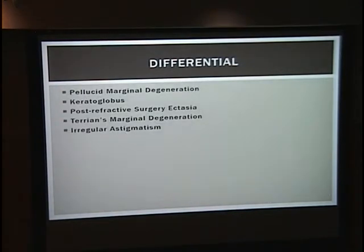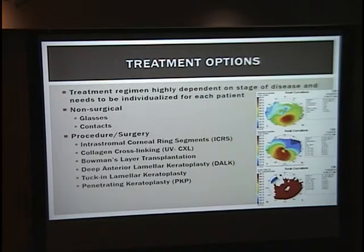We won't have time for that. There's a differential. So I did want to quickly just highlight some of the treatment options. I will cut this short so we can get to the discussion, but I'll send out this PowerPoint so that people have it for their own review. I think the important part to remember is that non-surgical options are a really good option for patients, even after they've oftentimes had some of these surgeries. Consideration of glasses, but also importantly, customizable contact lenses, whether that be scleral lenses or other things, can be a really good option.